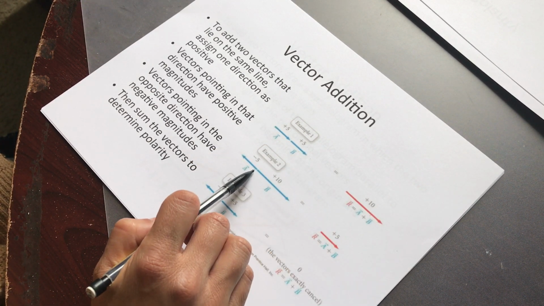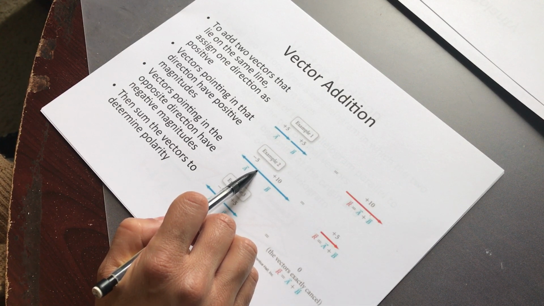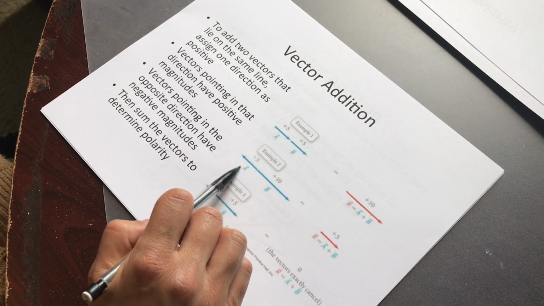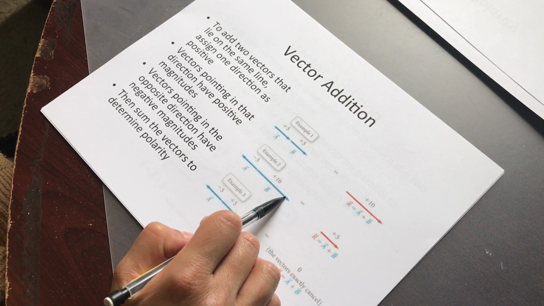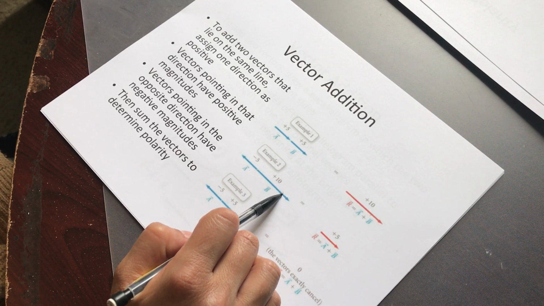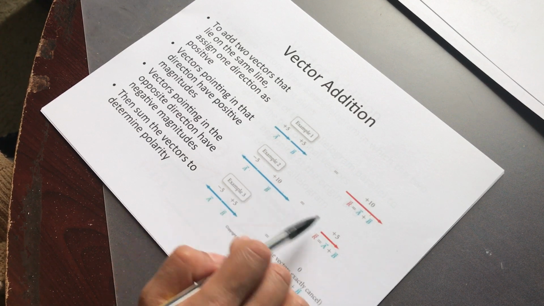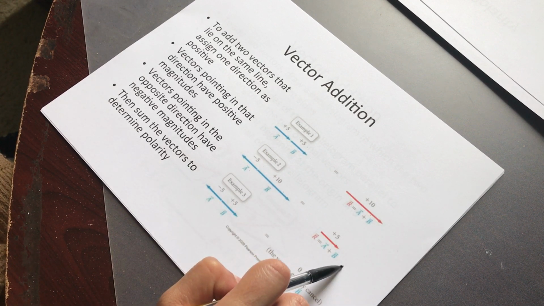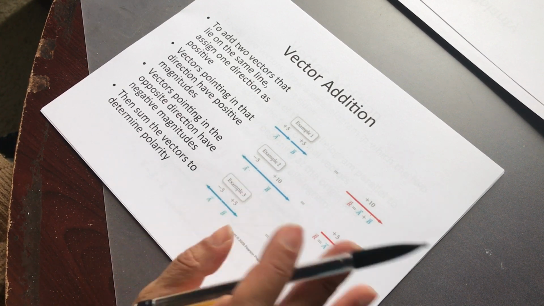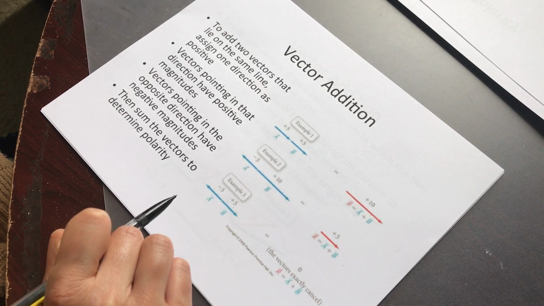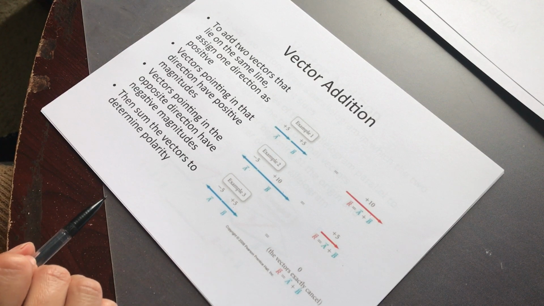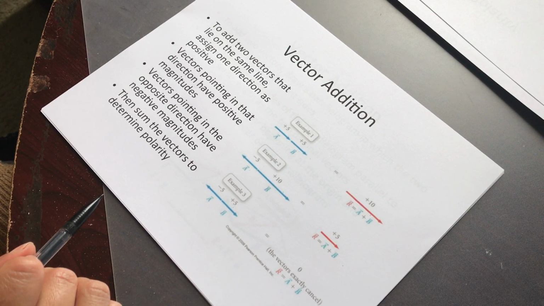In the second example here, we have a vector pointing one way and then a vector pointing another way. However, because the electronegativity difference is larger to the right, when they sum together, it will be polar towards the right side. Vectors pointing in the opposite directions have negative magnitudes. Now again, the numbers come from the electronegativity difference. If they're exactly the same, they cancel out and they have a net result of 0, and therefore nonpolar molecules.